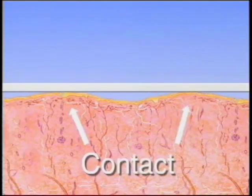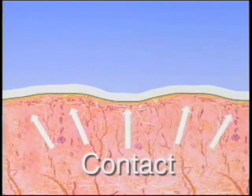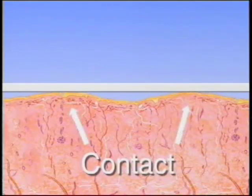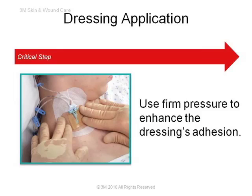When firm pressure is applied to the adhesive film, a greater amount of adhesive is pushed into the valleys or nooks and crannies of the skin surface, thus allowing more adhesive to be in contact with a greater amount of skin surface and providing better overall adhesion of the dressing. Continue to smooth the Tegaderm CHG dressing from the center towards the edges using firm pressure to enhance adhesion.